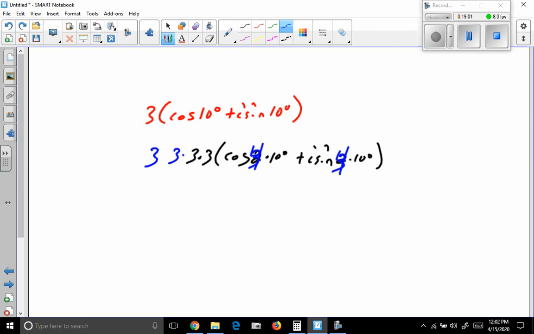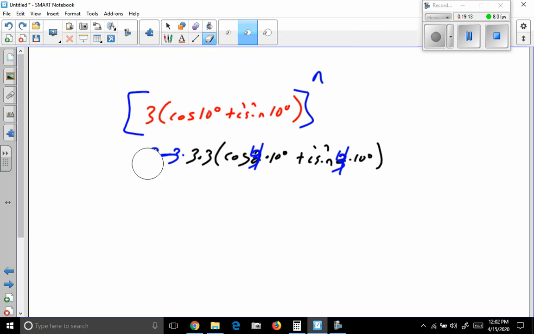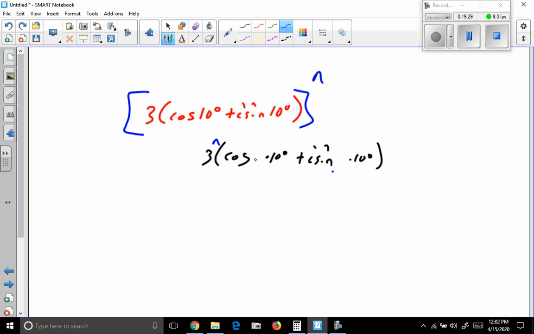So it turns out if we want to take a complex number and raise it to a power, then we end up with our radius. However many of those that get multiplied together, that's how many times we have our radius multiplied together. So in other words, our radius to that power. And then however many of them we're multiplying together, that's how many times we add the angle to itself, or we have the angle that many times.